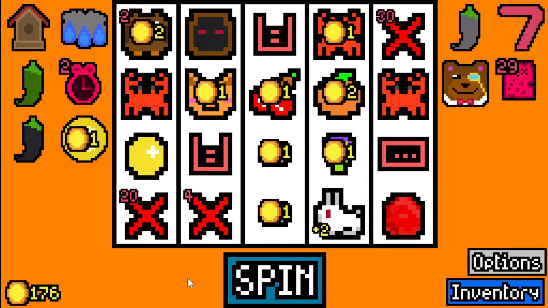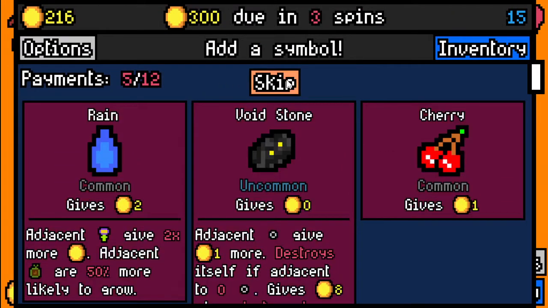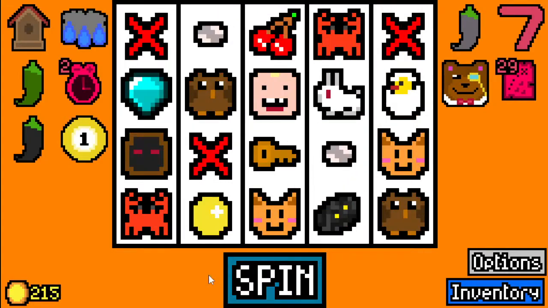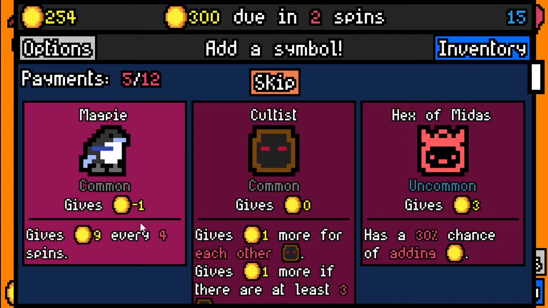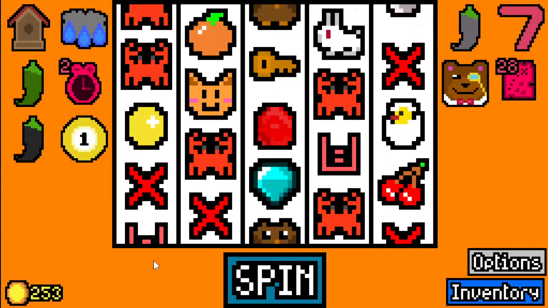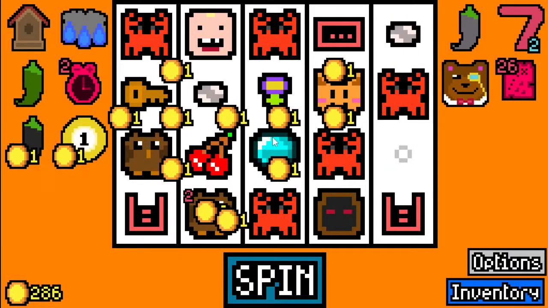Crab. No thoughts, only crab. If only crabs were birds. That would be great for birdhouse. Magpie may be takeable, but I don't want to flood the board. It's already pretty flooded. I can't see my diamond. There it is.